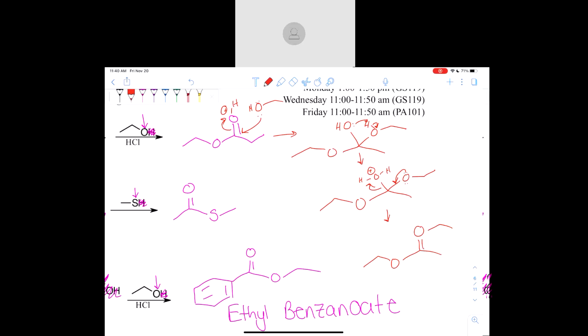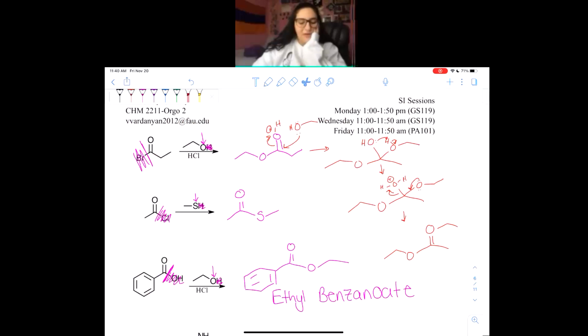Is that what they wanted? I don't know if maybe it wasn't this question, but there were two oxygens on the side with ethyls and then the carbonyl in the middle. Okay. So if you can go back and find that question and send it to me, I'll take a look at it. While I think this technically can happen, I don't think you guys ever do this in Orgo 2. So I'd be very shocked if that was it. But I know the homework is super weird. So if you can find that and send it to me, I will definitely look at it for you.